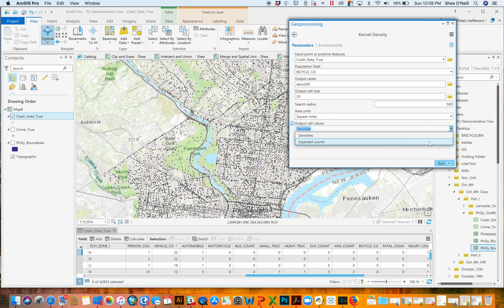It's just giving you a feeling of density. The more complicated way to do it is actually the expected counts, right? If there were 100 points, it'll actually divide how many it would expect to find in that cell based on the intensity. So you might see like 0.0001 point versus 0.0002 points. You'll learn whichever one of those is more comfortable for you. I tend to do the density, square miles. So I'll run it. It's going to do its thing here.